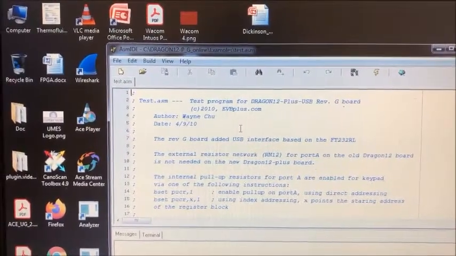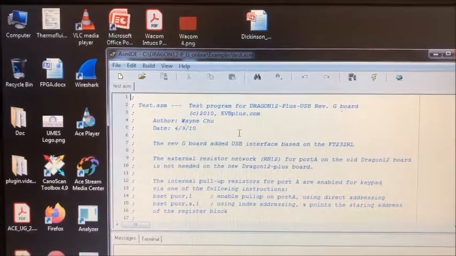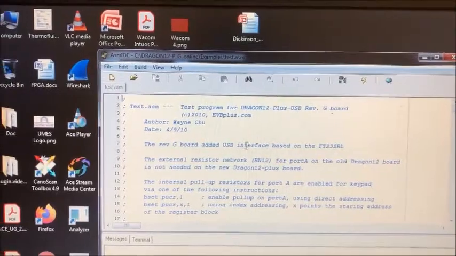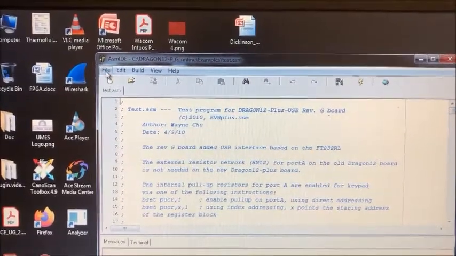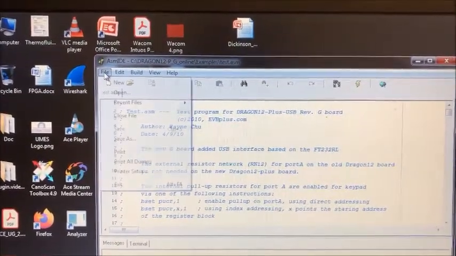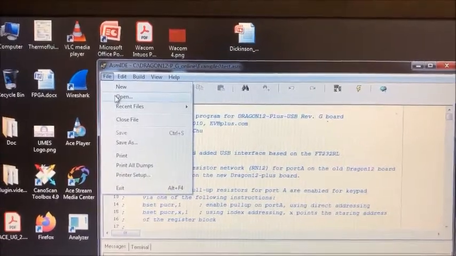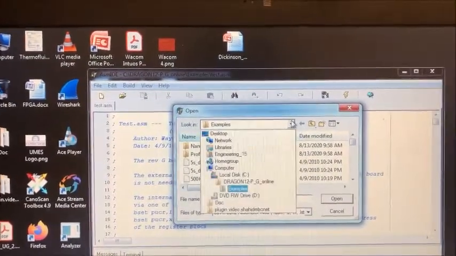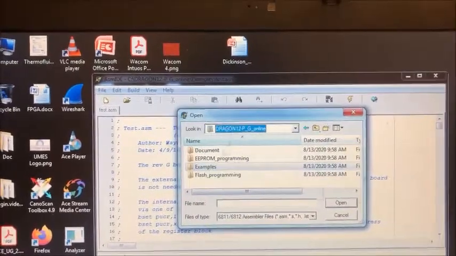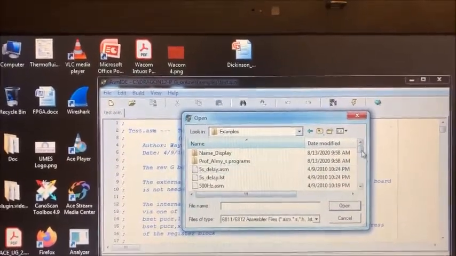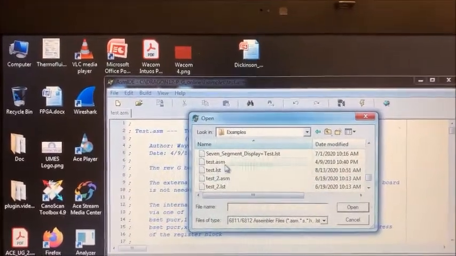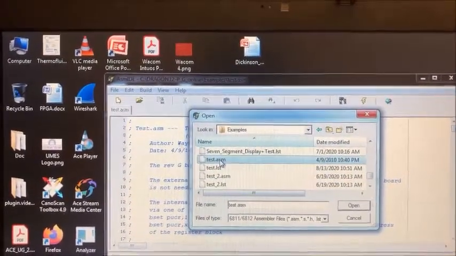I would like to load the source file that I want to download to the board. First I need to open the source file. Open, and then go to the folder examples, Dragon 12 examples, then go down to select the test file, which is test.asm.